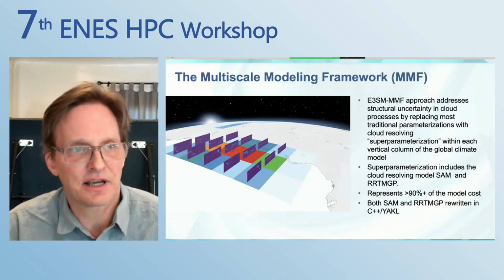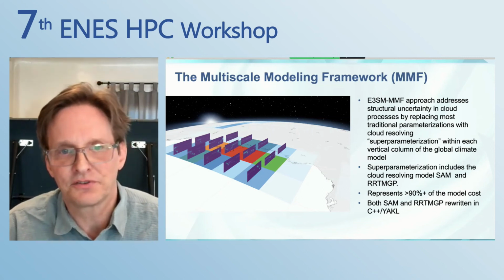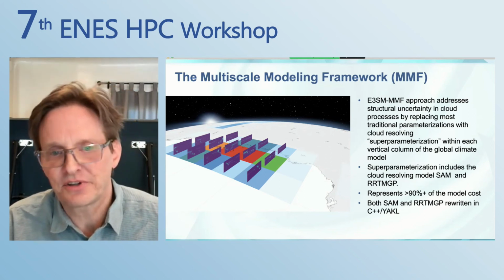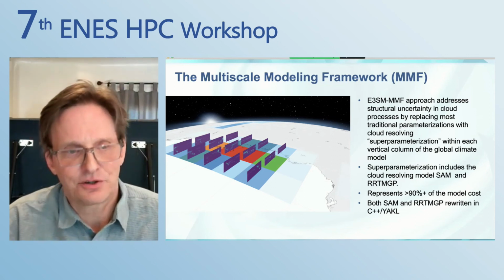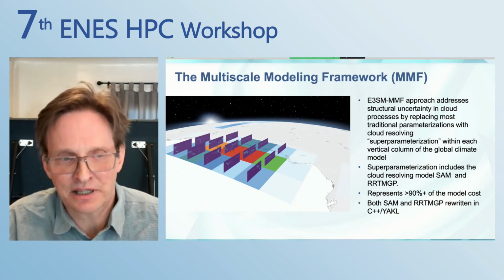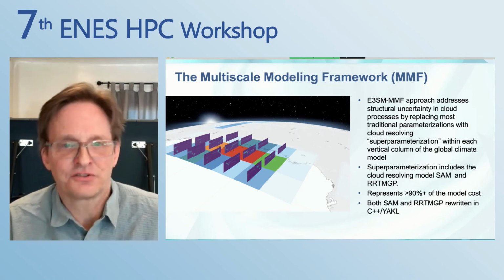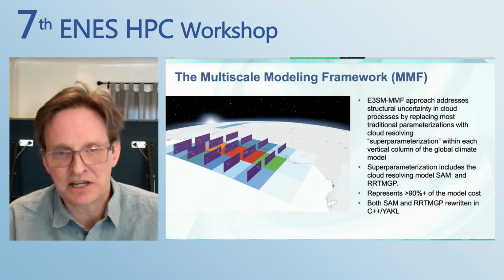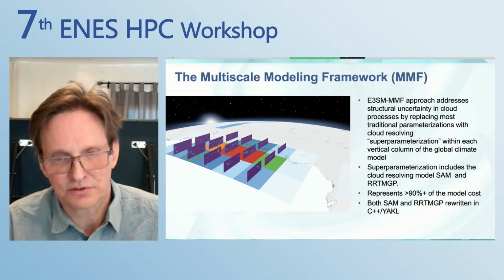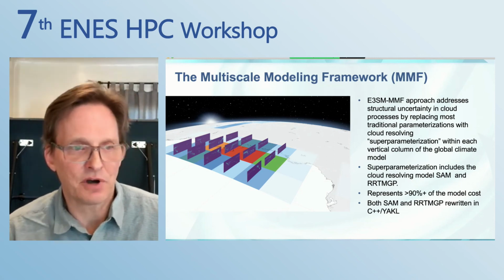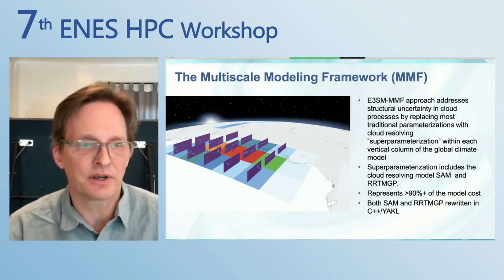Okay, so the second application I want to mention, or configuration, I guess, same model, is the MMF, multi-scale modeling framework. That's E3SM atmosphere running with a superparameterization. I don't want to talk too much about the superparameterization concept, but from a performance point of view, it's attractive because there are two components when you run the model this way: the superparameterization itself, which in our case is a model called SAM, a 2D cloud resolving model, and the radiation. These two components represent more than 90% of the cost of the full atmosphere. So you can port just those to GPUs and make efficient use of GPU hardware, and keep the entire rest of the model on the CPU.